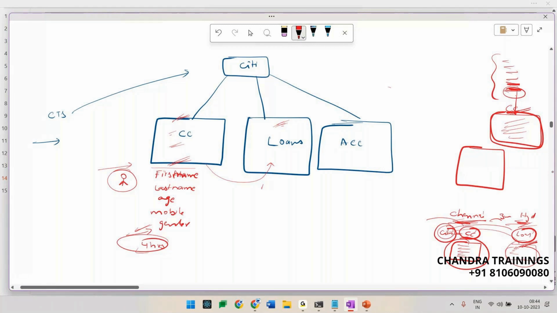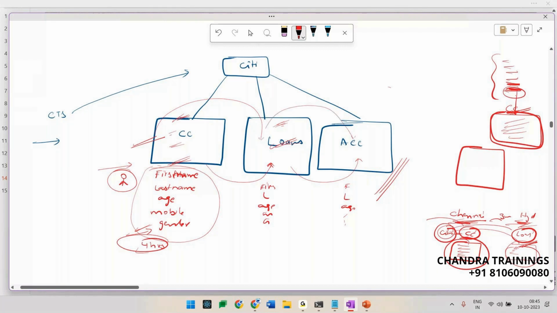As a PEGA developer, what will you do? Maybe here you have designed everything, it took like 4 hours, and your manager is asking you to do the same even for the second application. You will include first name, last name, age, mobile number, gender, and again he asks you to work on the third portal: first name, last name, age, mobile number, everything. Once you are done with all of it, you realize that you have done some repeated work. Right? Whatever work you have done for the first application, you have done the same for the second one, and the same for the third one. Am I correct? So we are doing some kind of repeated work in this case.